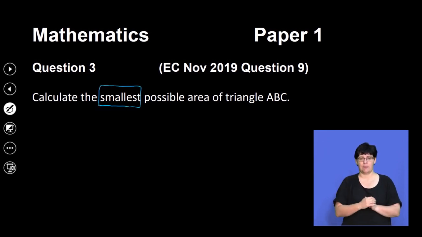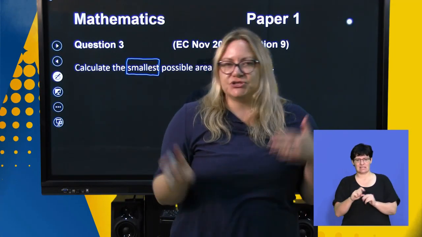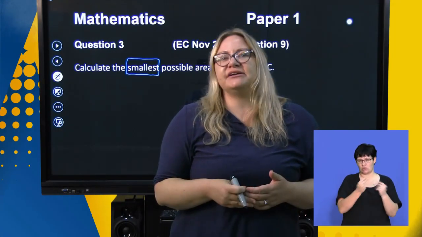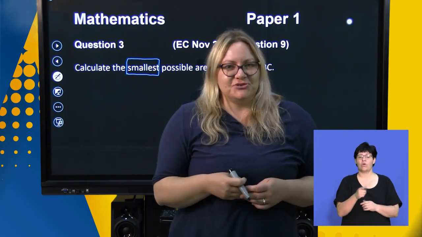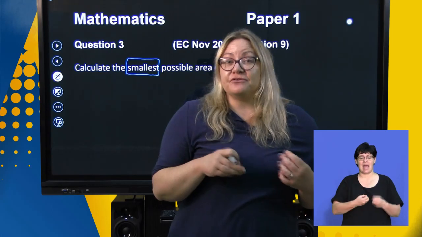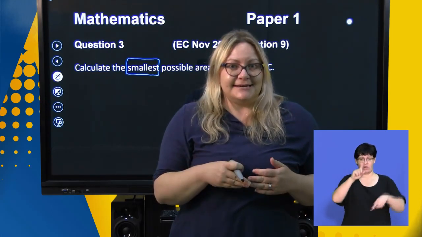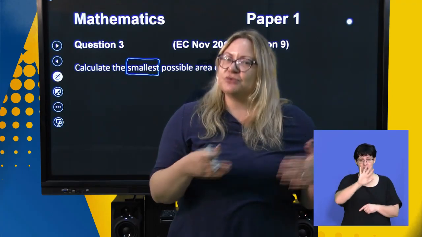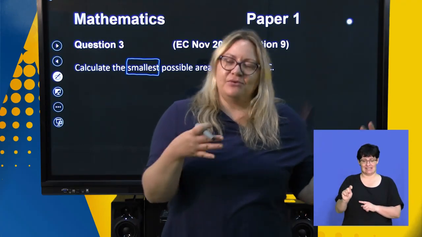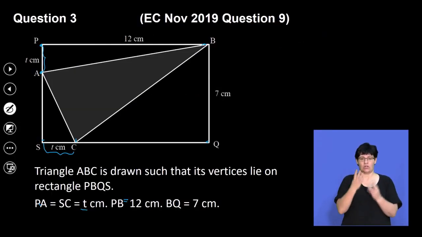As soon as you're asked for the smallest of something or the largest of something, this is very clearly going to be a min-max type of problem. So this is your min-max problem-solving question, and for that, of course, you're going to be using your calculus. First of all, we need to get an expression for the area of that triangle, and we saw that we had one variable there, t, so the area is going to be in terms of t, and then we're going to hopefully find the smallest area. I'm going to solve for that value of t.